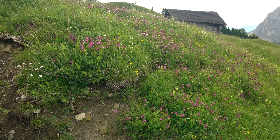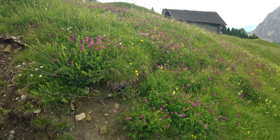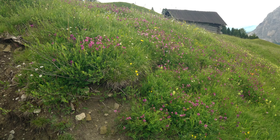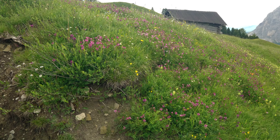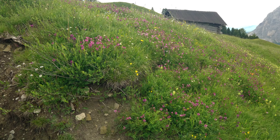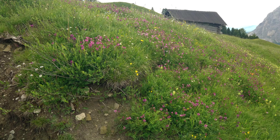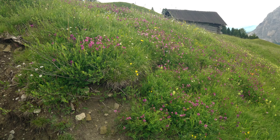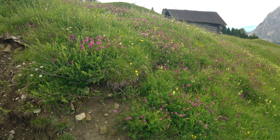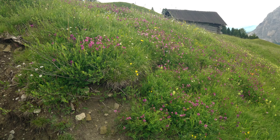These small, narrow pathways are not only used by walkers, but despite being prohibited, by mountain bikers as well. They appear from nowhere and are not going slowly either — you just have to stand back and let them pass. We need to stop somewhere for a cup of coffee. This is a coffee stop and a half, isn't it? So we'll just have to rough it here, I suppose. Mountains all around us — fabulous.